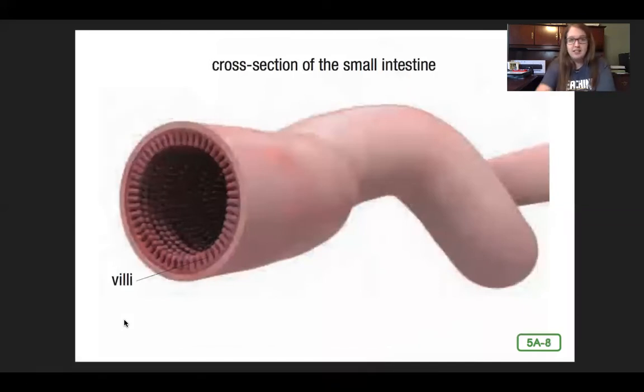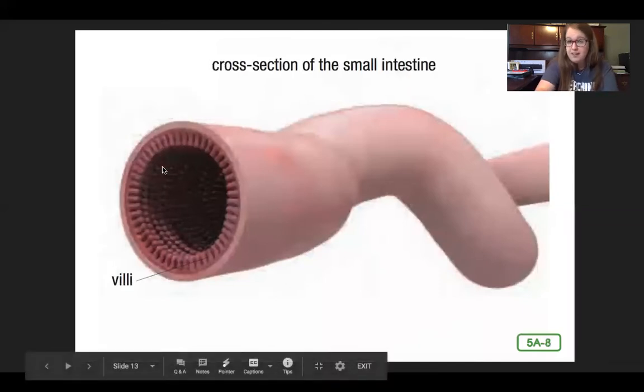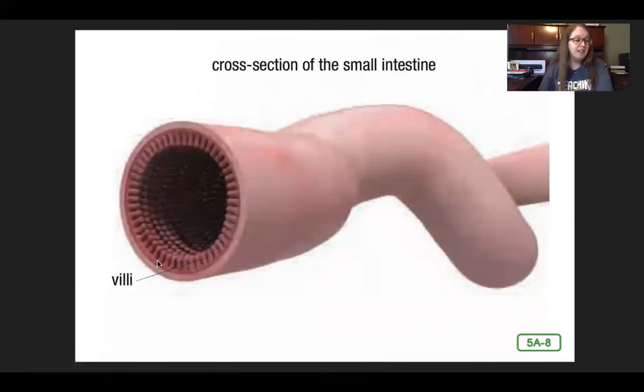The small intestine is what we're looking at here, and they've cut it open so you can see what it looks like on the inside. It has millions of villi or finger-like threads, and it's where some of the most important work of the digestive system takes place. The villi reach out and absorb or suck up nutrients and water, passing them through the bloodstream into the cells of your body.